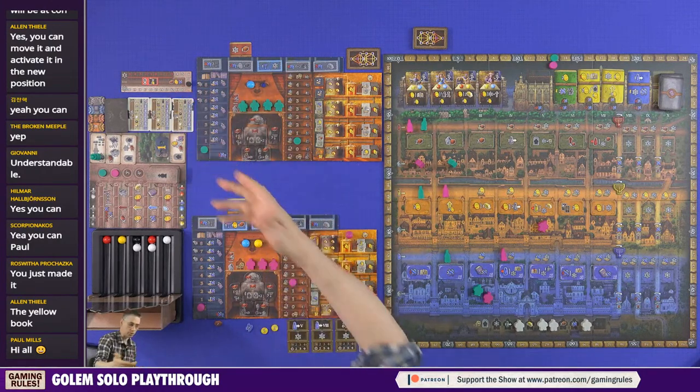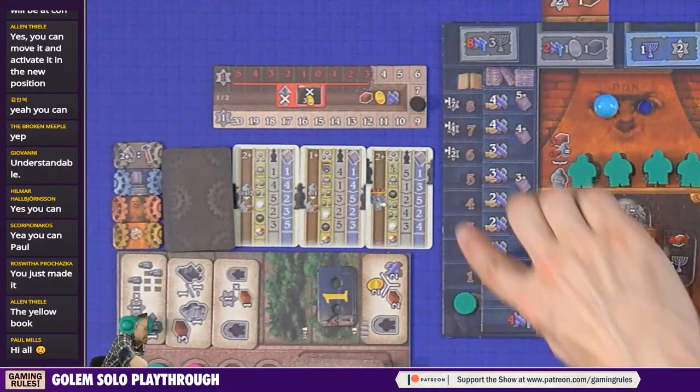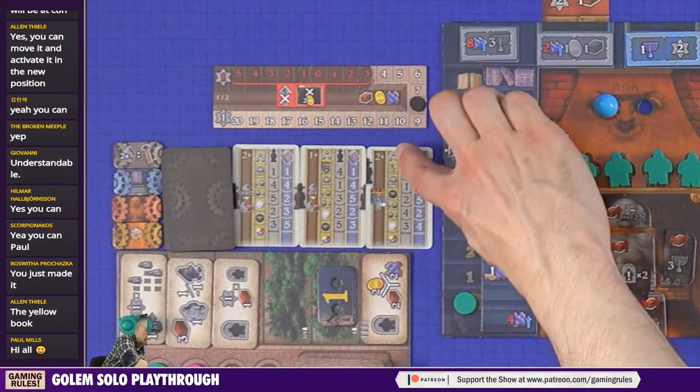I think it is now the Automa's go. So the Automa is placing a marble, because like in a multiplayer game, your three actions have to be one rabbi and two marbles. It just depends in which order you take them. So let's have a look. Does it get a bonus? No. It's going to take a marble.